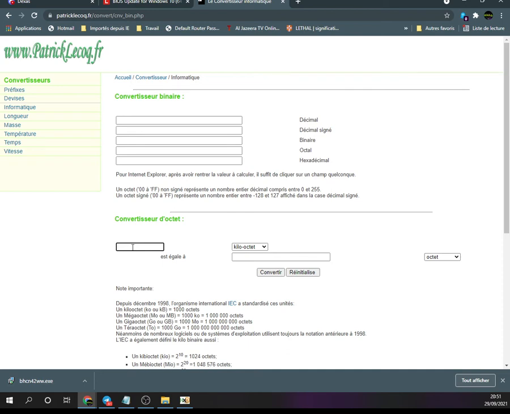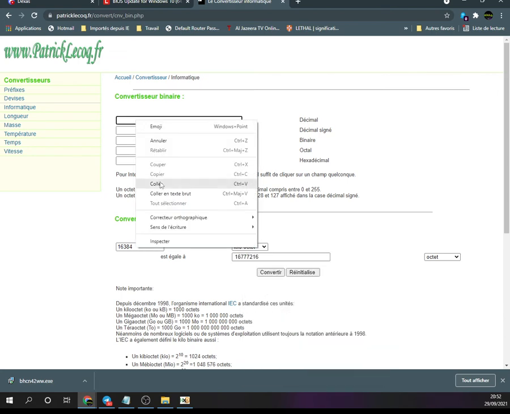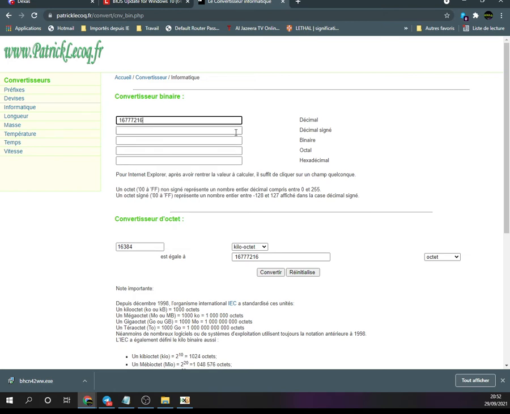We know that the 16 megabyte file is always 16,384 kilooctets. If we convert to kilooctets, we get this number; we copy it, paste it here, and now we just click on any one of these empty spaces. So here we have it.